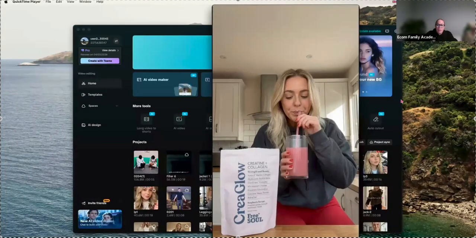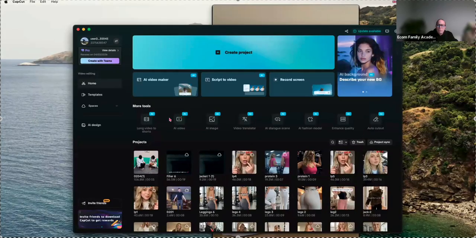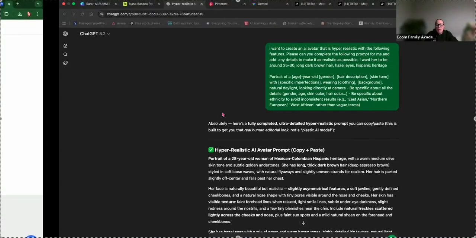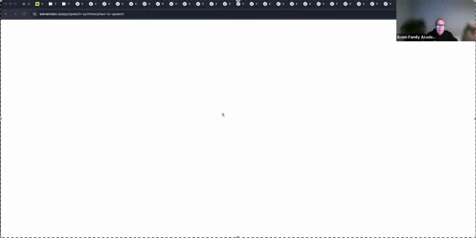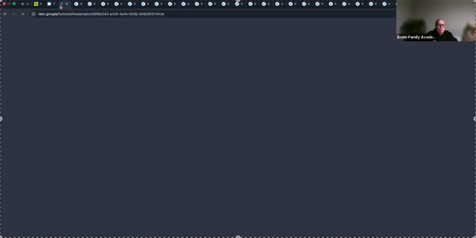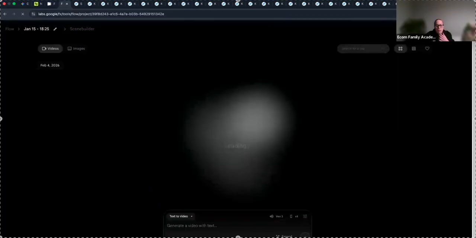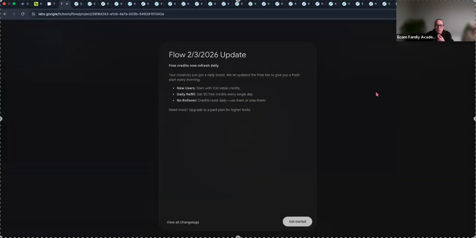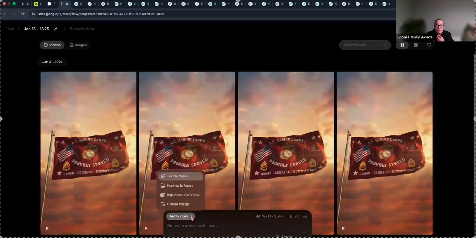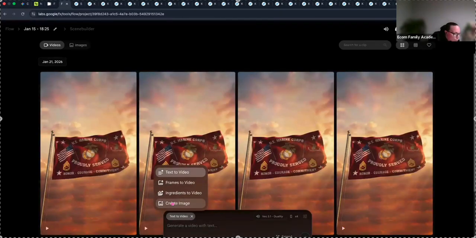You can do it in CapCut. If you come into CapCut, they actually use Nano Banana for the image, through AI design. You can go and make images with Nano Banana in CapCut. They have it in VO3 as well, so if you have a VO3 account, you can actually use it in there. I've got it here. Down the bottom here, instead of text to video, you can click here, create image, and you can put your prompt in there, okay?